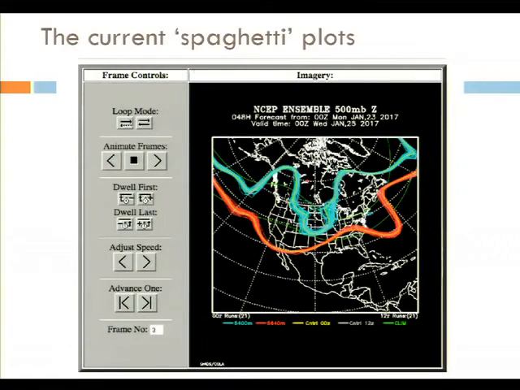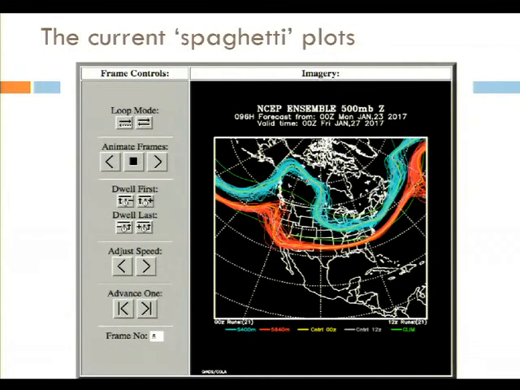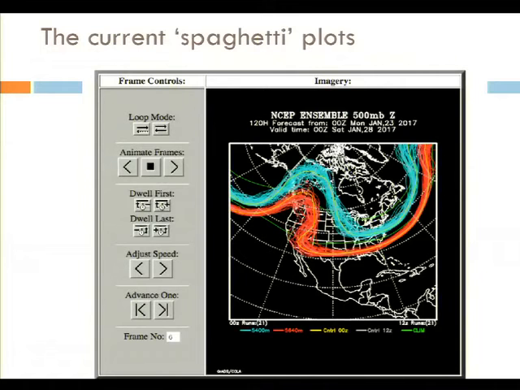I think I've got a few more. Right, so now day 3, we can start to see them be a bit more wiggly, a bit more spaghetti-like. And then day 4, same thing, they start to diverge a lot more. Day 5. And right, so you're getting the point. The further we move on, the more that they start to have a bigger spread. And at this point, we start to lose a little bit of confidence in what the forecast is. We don't really know exactly what's going on, but it still is giving us a general idea of what's happening.